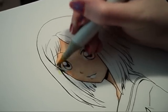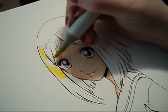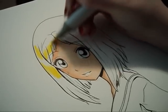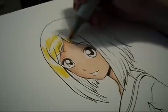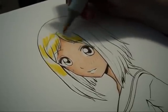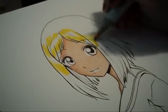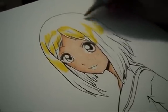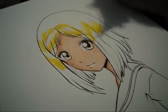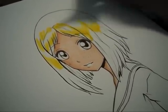So, I'm going to start over here. I think hair is one of my favorite things to do because I love the hair shinies. Oh my gosh, hair shinies are so much fun to do. And you really can't go wrong with hair. Some people don't do shinies, that's fine. You don't have to do shinies if you don't want to. I just like doing shinies, and the one way I do that is, if you guys have ever heard the term tapering before with using microns, you want to do that with the brush tip.